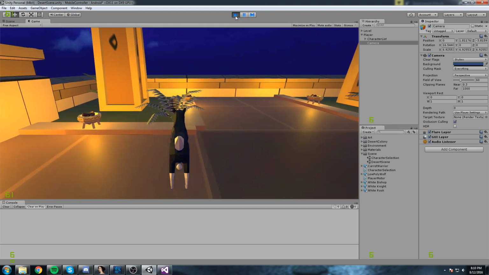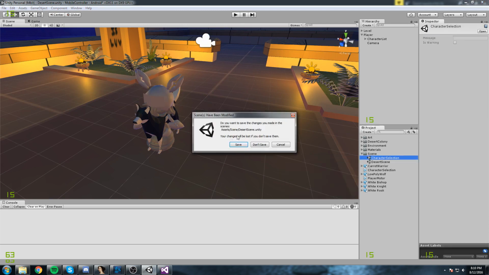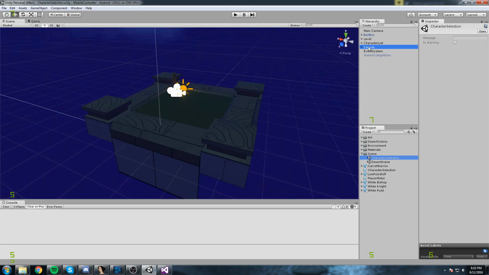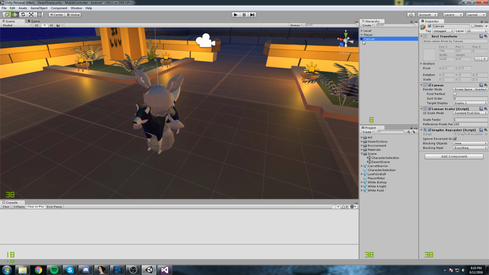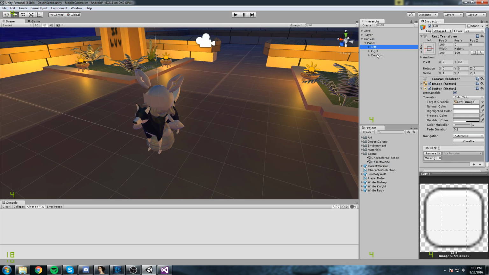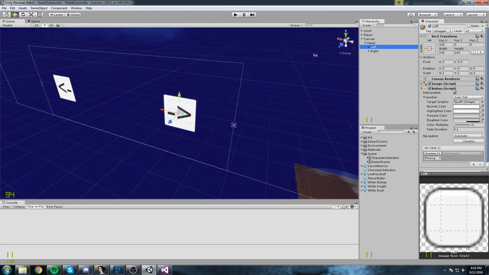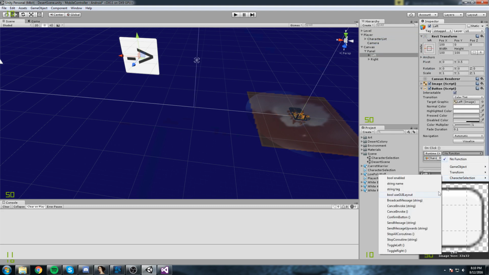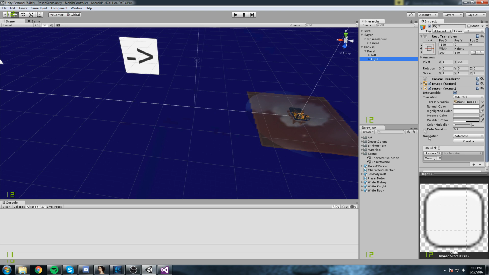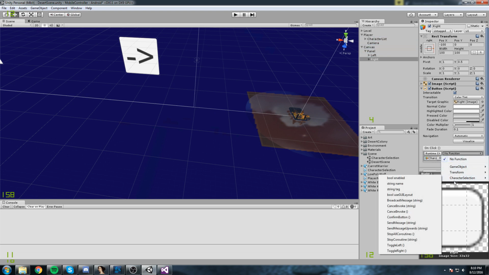And again, I'll just go a little bit further, and just like we did in the first scene with the canvas here, we can go in the desert scene, copy our canvas. I've just copied the same exact canvas we had. I'm going to remove the confirm button, just add the left and right, and I'll be putting my player, my character list in there. Toggle left, and this would be toggle right.